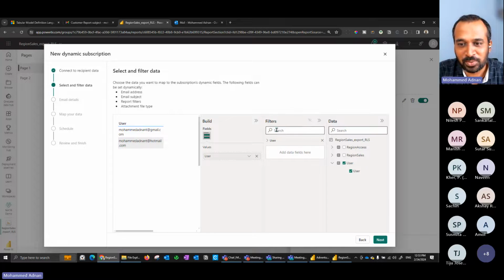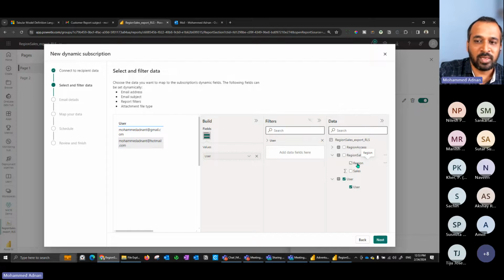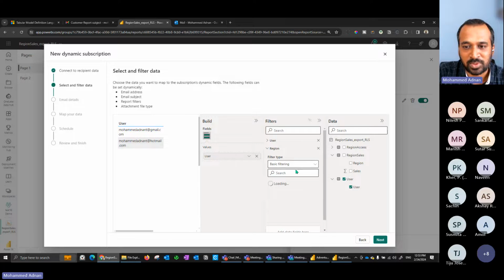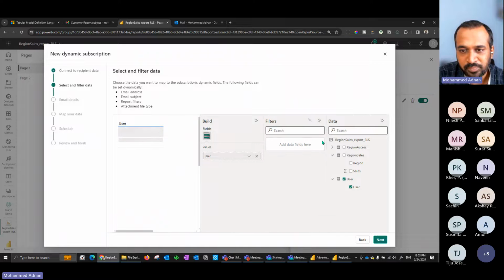Here I have the option to add any filter options. They have given an option. So if you want to filter any region particularly, or filter even additionally, like even though for Hotmail, I want to filter it only for company A, not for company B, as a kind of static filter, then you can also do that here. You can just drag and drop and select this option. Like Adnan has access to 3 regions. If you want to disable one of those, you can make use of that option here. But for now, I don't want to do anything here.